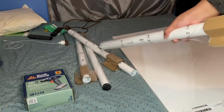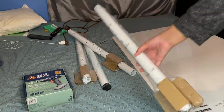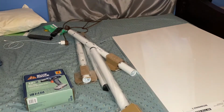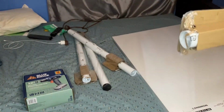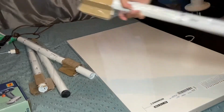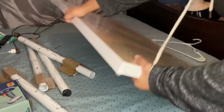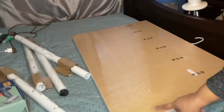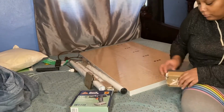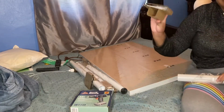The cool thing about these legs is that with IKEA, if it is an IKEA brand, everything is universal. So you can have one tabletop with a different leg, even a different color. It's universal. So it comes with everything that you need to attach it to the tabletop. And I was going to actually show you guys where the little tiny holes are, but I guess I just never recorded it. The tiny holes are there so that you can align, which I will mention later in this video.